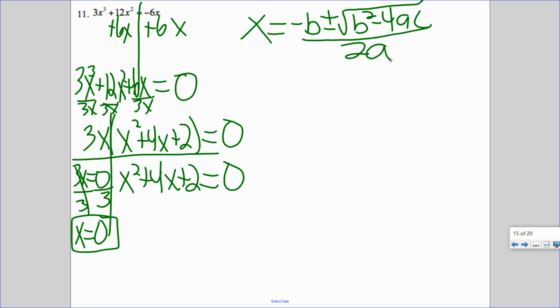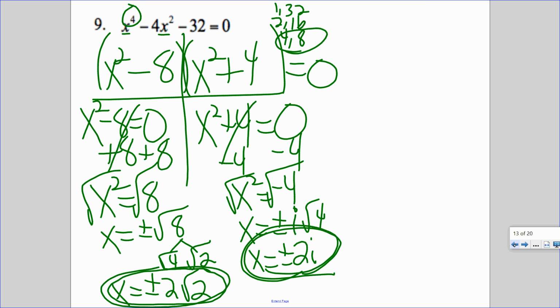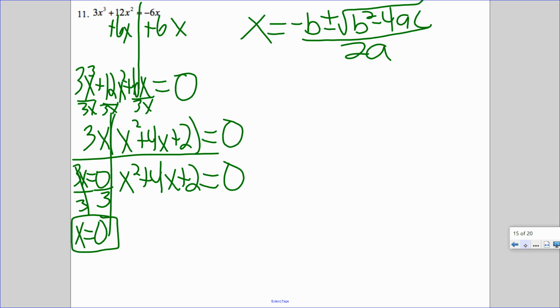Now, yes, we didn't use the quadratic formula for the ones that had an x squared and couldn't be factored. But since there was no b value, I could just do the isolate square root method. I could have done quadratic formula for these where b would be 0, but it's easier to do isolate square root if there's no b value, if there's no x value. For this one, since there is an x value, I can't do isolate square root. I would have to do quadratic formula.